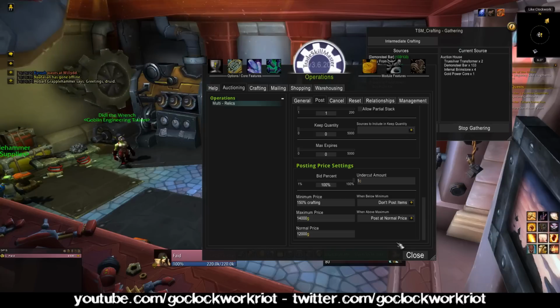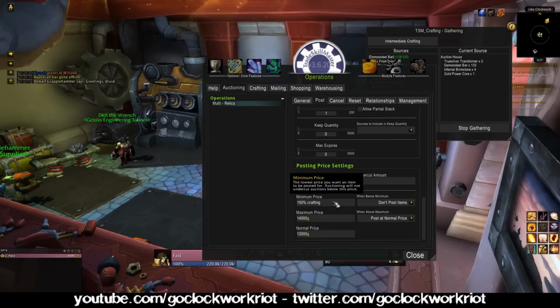The price people are willing to pay is usually not very tied into the value. This is kind of the same thing I do with glyphs. I never want to craft and sell at a loss, but the value that people are willing to place on them is not tied to the mat cost. I sell 14,000 gold Legion glyphs usually, and 550 gold pre-Legion glyphs I think was the settings that I was running, and that works out great. So consider what the item is, what sort of items are in the group, that sort of thing when determining what you want your minimum, maximum, and normal prices to be.